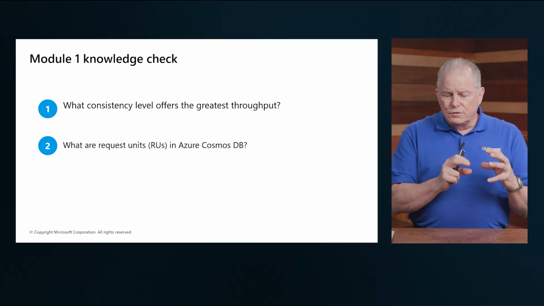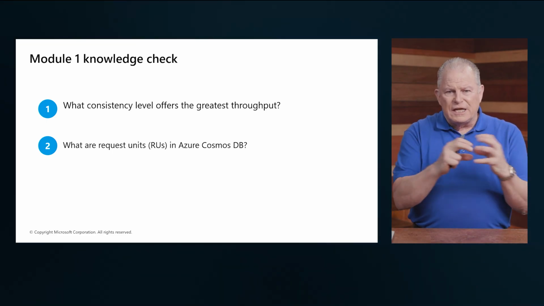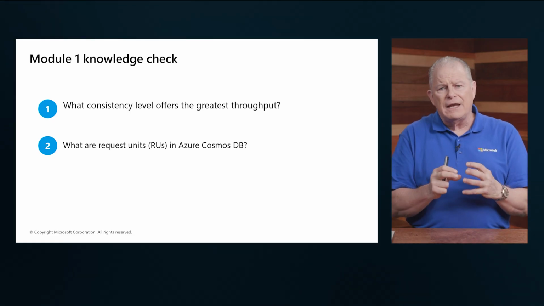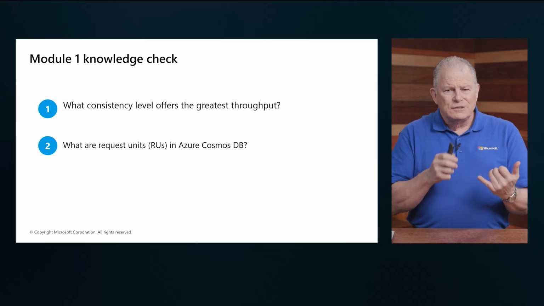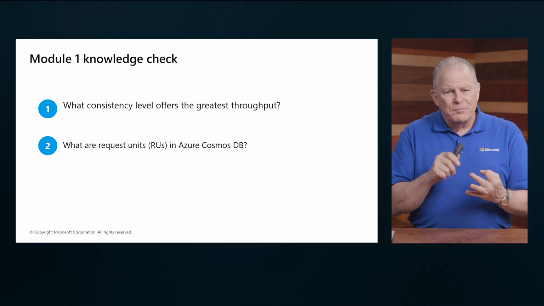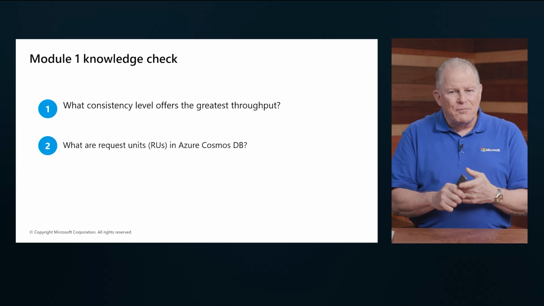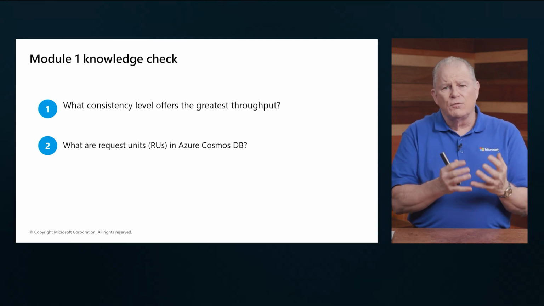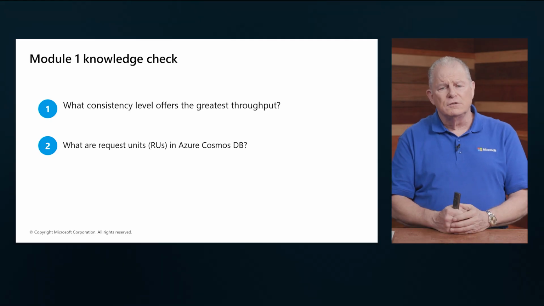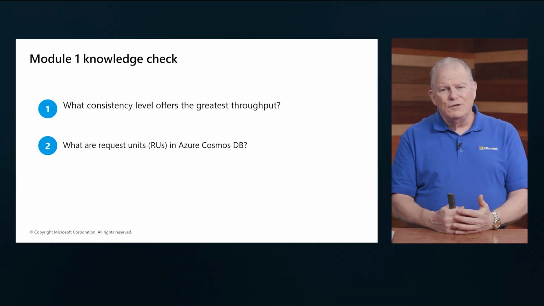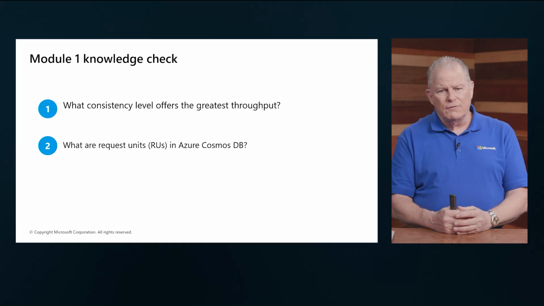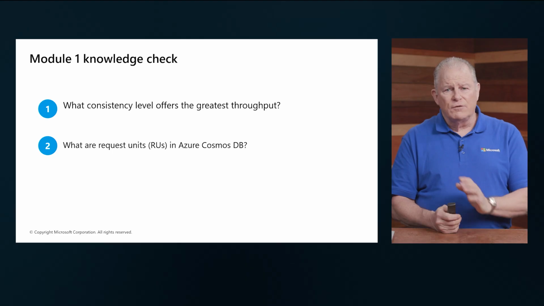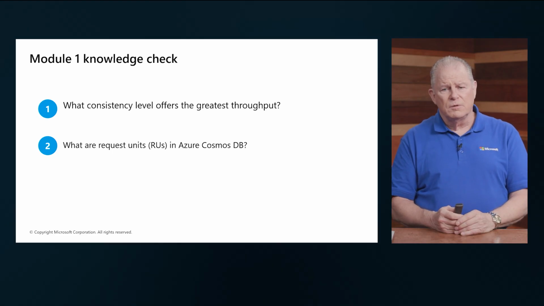So RUs represent the normalization or the standardization of all the various cost types that you might have in the form of storing, retrieving, performing compute, memory storage for quick retrieval, all of those values of the resource management that is going to be used to use, manipulate, and store your information. RUs are going to provide that for you at a consistent level across all of their potential uses within Cosmos DB.